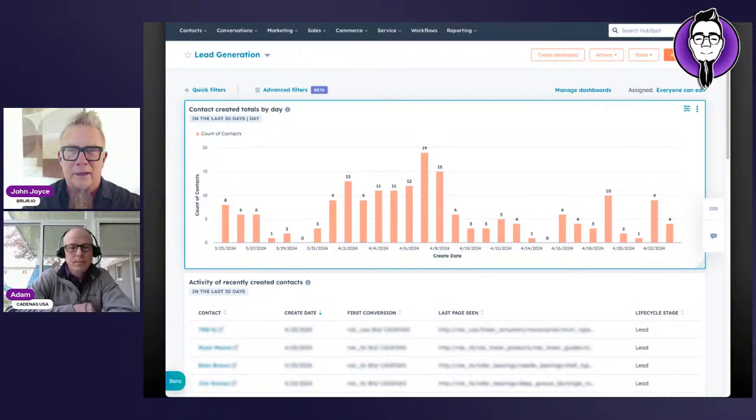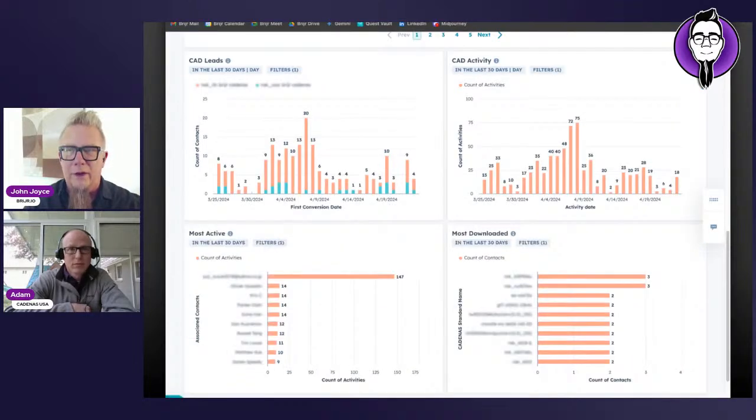Here is an example of what a dashboard might look like. This particular one is just showing how many contacts are being created by day, and then you can see who those contacts are down below. Another example here shows how many leads are coming in in the top left, the amount of activity per day in the top right, and in the bottom left, the most active downloaders.